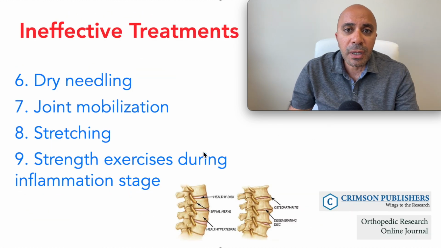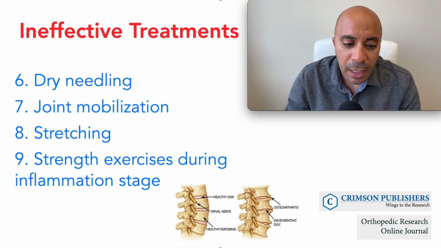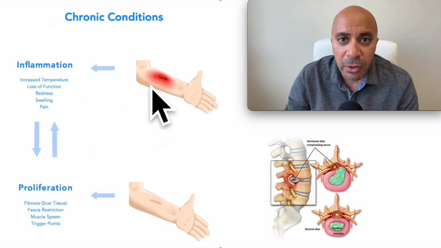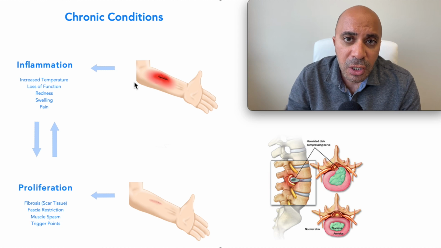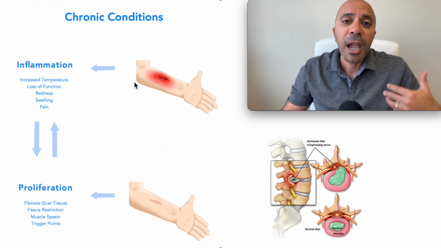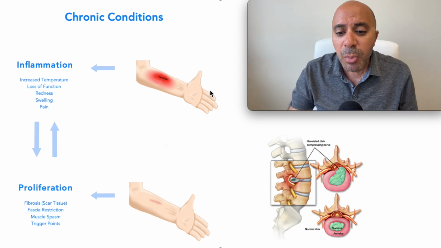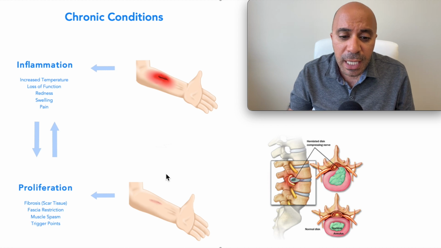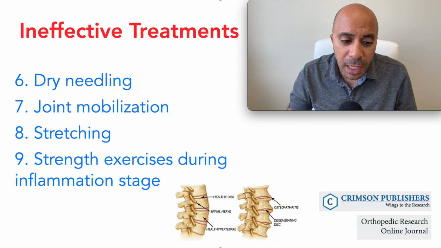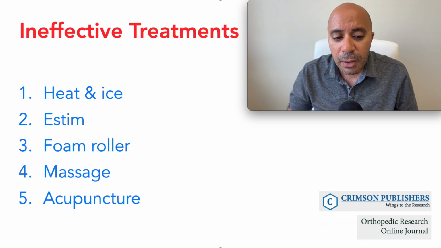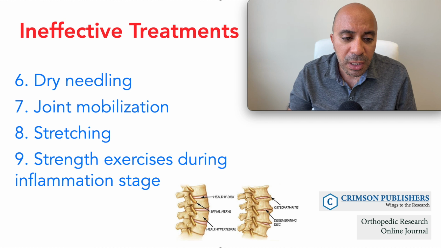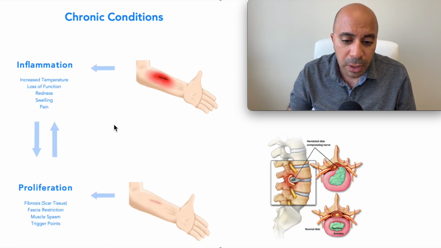The other thing that's very commonly used is strength training. If you do strength training while you have a lot of inflammation, you're going to inflame it more. So I prefer to do function training instead of strength training: biomechanical alignment, posture training, and body mechanics function training, which are more effective than strength training based on the studies. If you do strength training during the inflammation stage, that will make it worse.